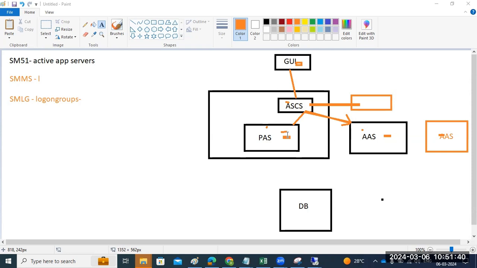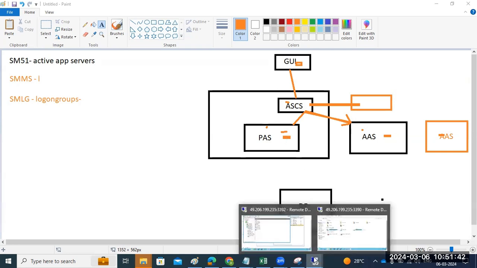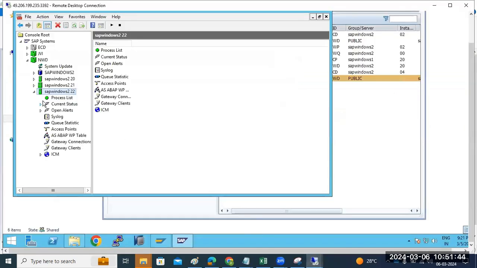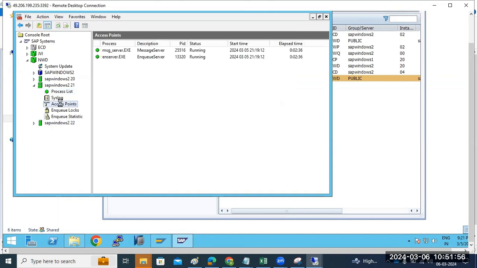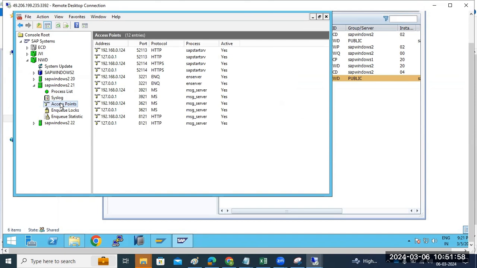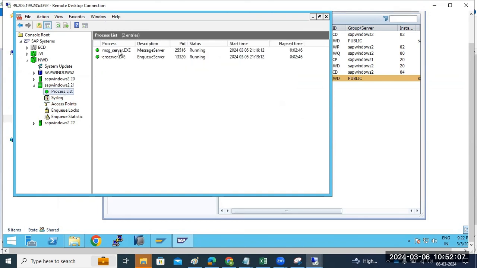One more question here, Ravi. When you are installing multiple application servers, the port number will be the same, whether within the same server or different servers? Which port number are you talking about? The application server services where it is starting. The message server will communicate with that one. The message server internally will hand over your request to the respective application server dispatcher.